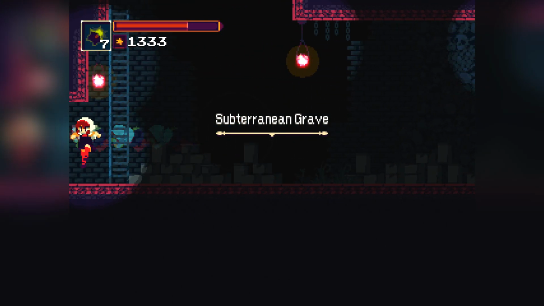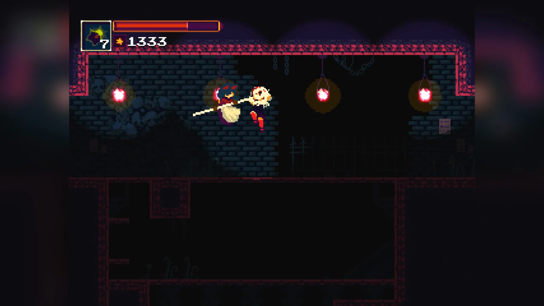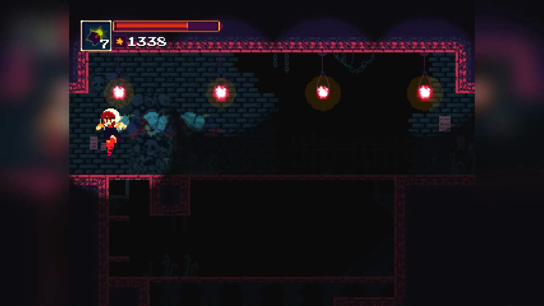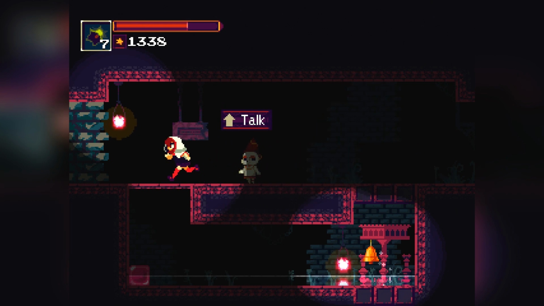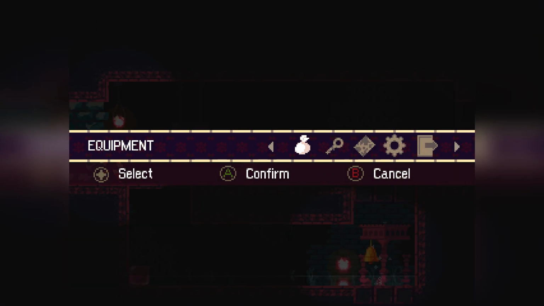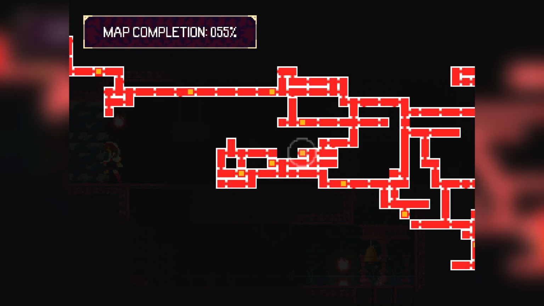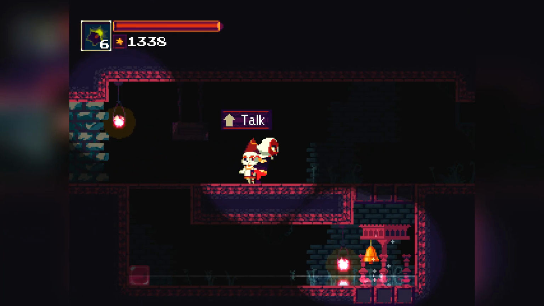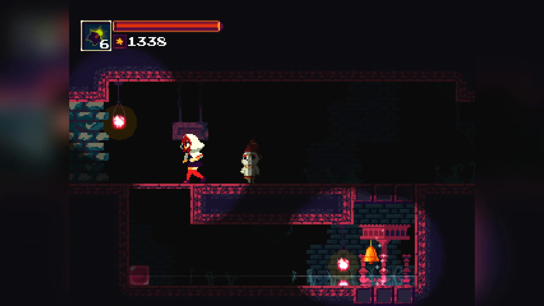Alright, there's one area to the left of here that I've yet to go to. It's a wall. I'm assuming it's breakable. How do I get there is an entirely different question. Maybe to the other side. That's probably how. Oh, what about you? What do you have again?